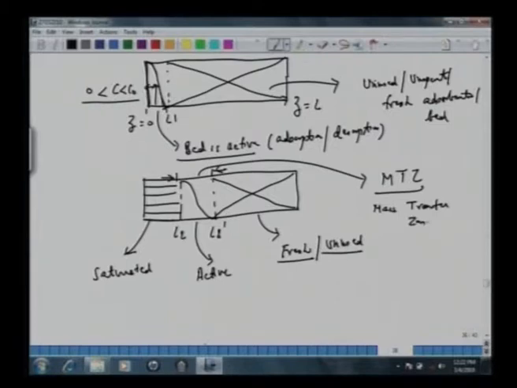It's a zone or certain region of this packed bed column which is dynamic in nature. It's moving from here to here, these locations. It's a very thin region, and the region ahead of this is completely saturated, and the region after this is fresh, where the activity of adsorption desorption has not yet arrived. So this is the region of mass transfer zone. We will see its significance in the next slide.